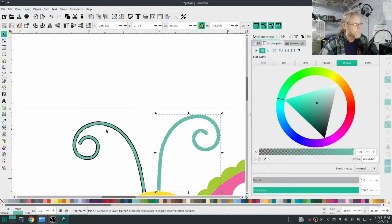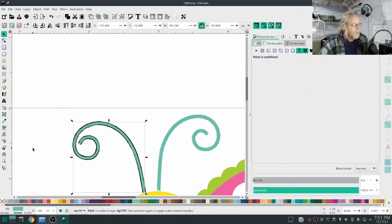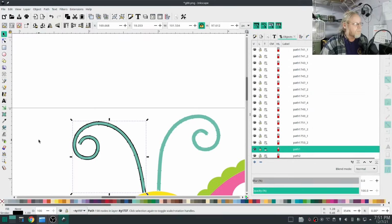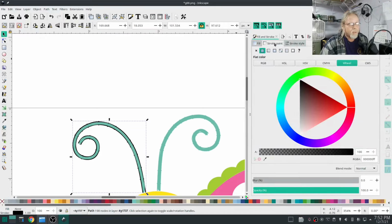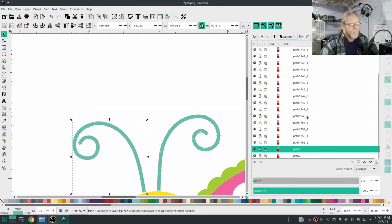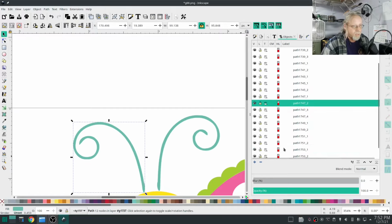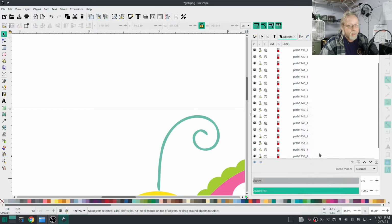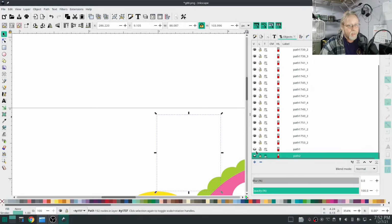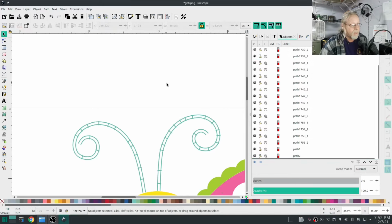Same thing on this one. On that one, okay. Go to fill and stroke, stroke paint, and make that same color. Now I want to get rid of the old antenna. I'm going to hide both of these. That one's already selected. And just delete. And same thing with that one, just delete. Unhide those two, and there they are. Outstanding.